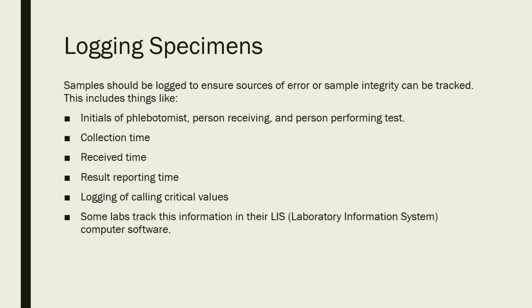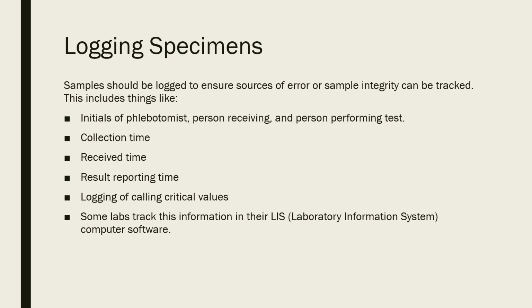That's one of those things that an inspector is going to look at when they come and do an inspection of your laboratory, because that is a clear requirement that you have some way to track all of these things. So it could be done through your LIS, or laboratory information system, so your computer system for your laboratory, or it could be some kind of manual handwritten log. Whatever the laboratory's method is, it has to be tracked. This is a clear regulation so that you can troubleshoot if something happens and you have a problem along the way.